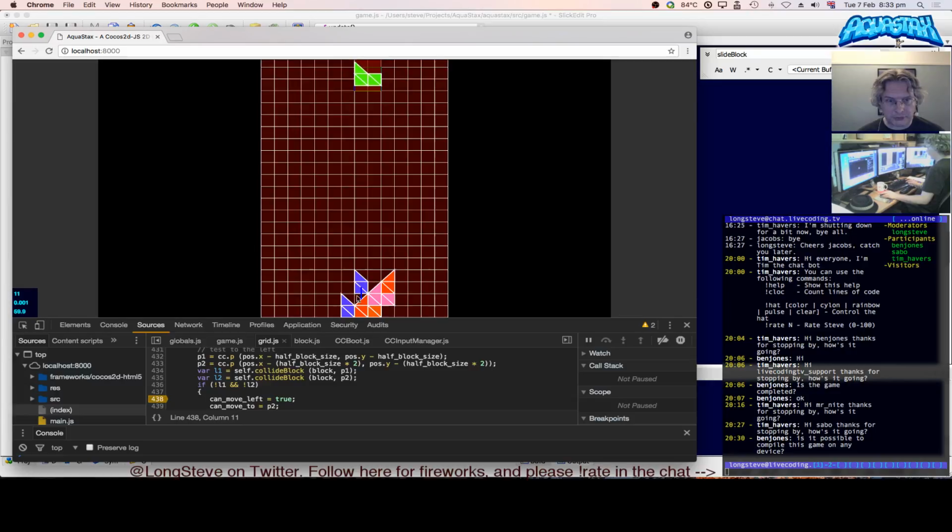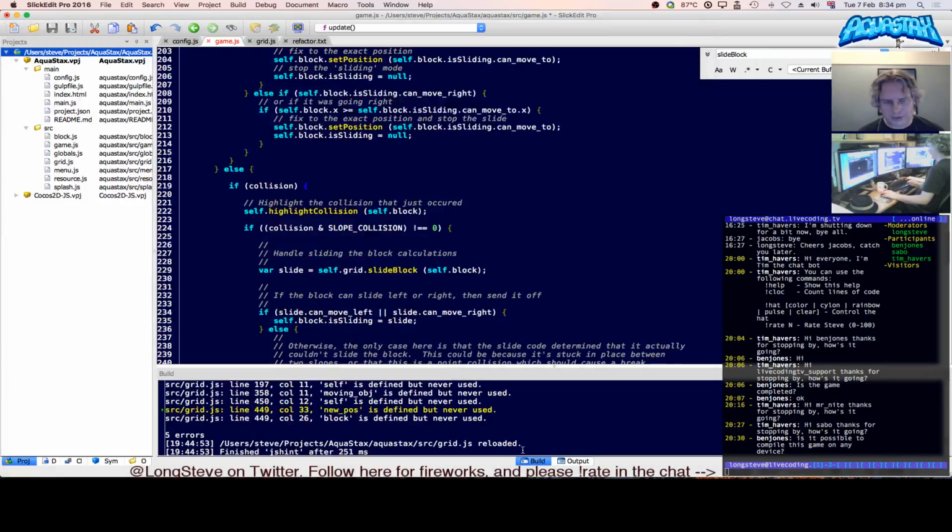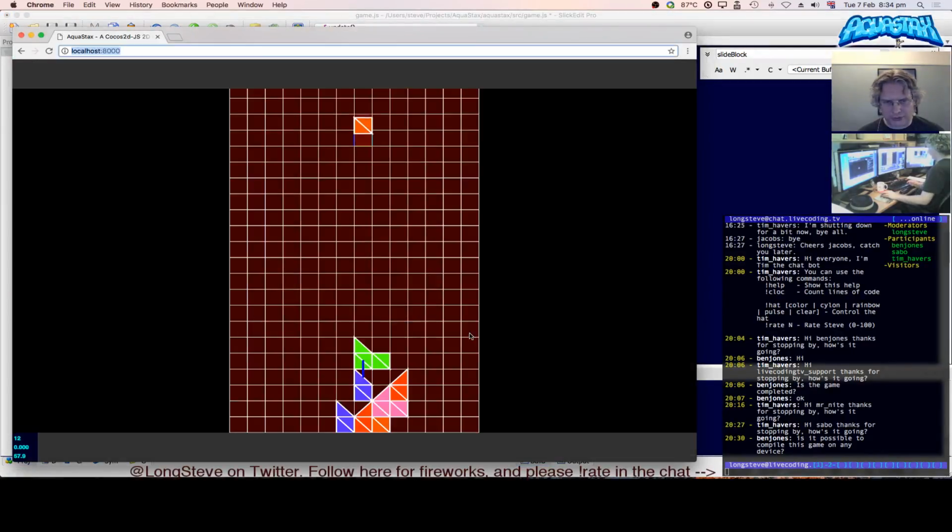It didn't come in that time because it would have actually come into slide block, but neither the left or right collision statements would have triggered because it couldn't actually slide left from that position. It's stuck there. Now you'd think that I might want it to drop down and nestle in the bottom, but the code doesn't work like that. It's all based off of the grid. It's not proper physics.